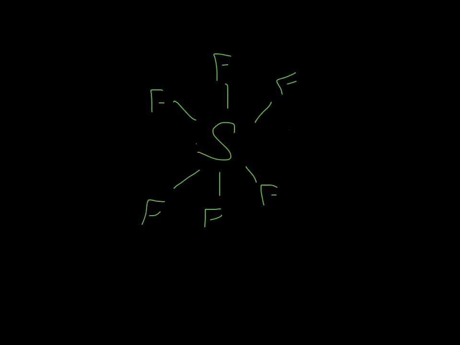Alright, so here is another example. This is sulfur, and it's going to the 12 electron rule rather than the usual octet, which is much more common. I did talk about this already, but just so you get an idea of what they look like when they're all bonded together, it's sulfur with the 12 electron rule.